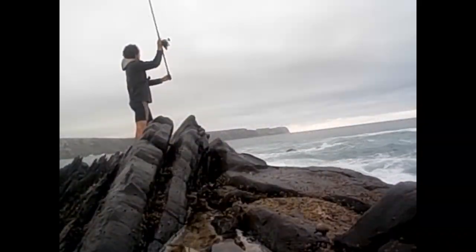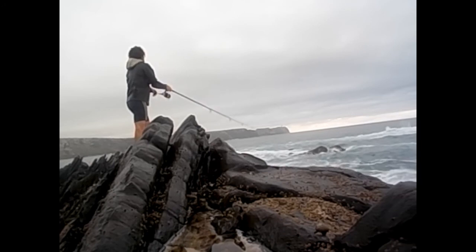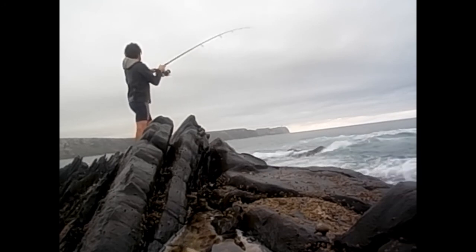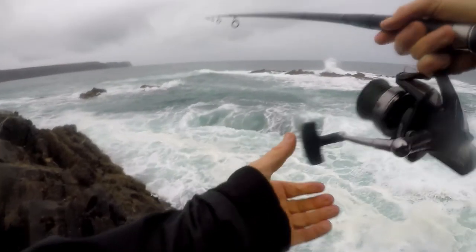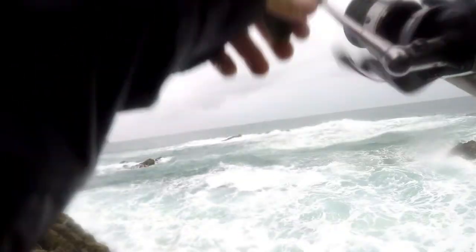When I'm bass fishing, I try to cover as much ground as possible. If I'm in one location and it's not really working, it's a good idea just to move on, as it could be just around the corner. I also find that different times of the year can hold bass in different locations, depending on what they're feeding on. Some of them might be coming in for sardines in the summer, or could be peeler crabs in the spring. So you've really just got to find out what spots are producing at different times of the year and just give it a go.